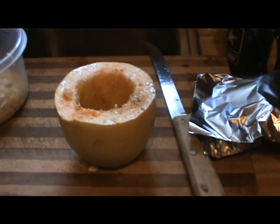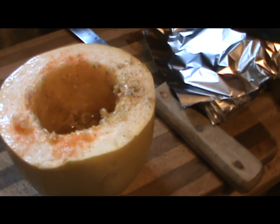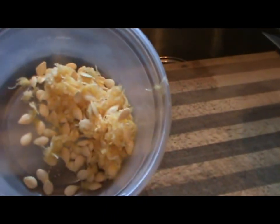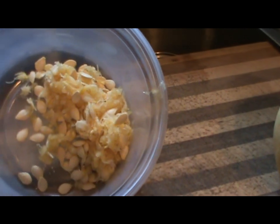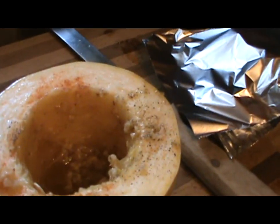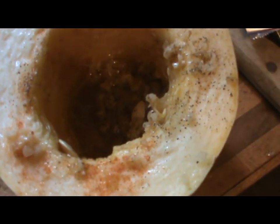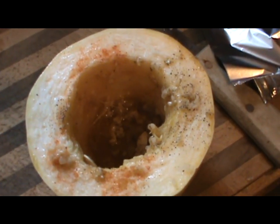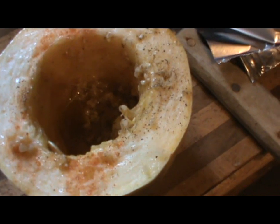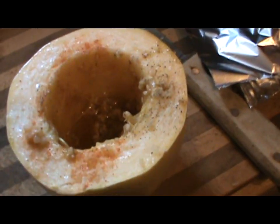We're gonna make some spaghetti squash. I've already cut it in half — nice thing about spaghetti squash, it's almost a meal in itself. I've already gotten the seeds out, and I'm not throwing them out — my chickens love that stuff. What I put in there is a good amount of olive oil, a good forkful of minced garlic, a little season salt, two drops of liquid smoke, and pepper. But you could put anything you want in there.